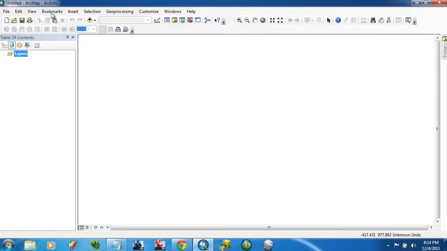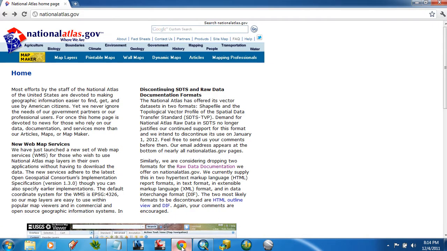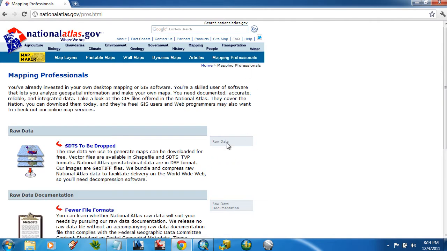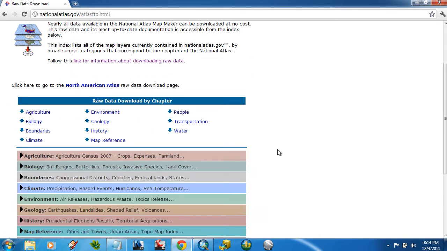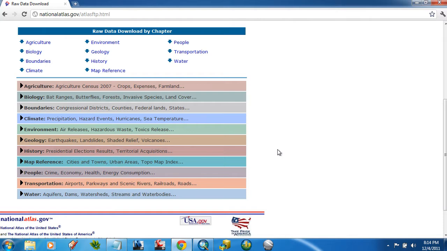I have a blank ArcMAP document open with nothing added quite yet, but in a moment I will add data that I got from the nationalatlas.gov website. So if you come here and then click on Mapping Professionals, Raw Data, you'll find a lot of really good information to potentially use for this assignment.